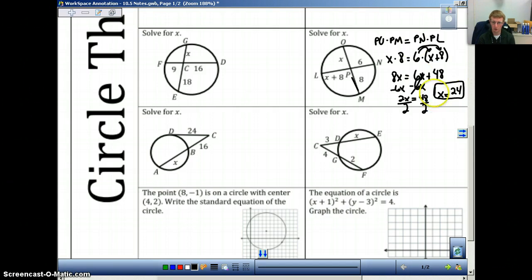And I could go on to ask, what does that mean the segments are equal to? We just didn't ask that there. I could say, what is the value of LP? And then you would plug the 24 back in for X and get 24 plus 8 is 32. But that wasn't asked. You just got to be very careful about what they're asking. Why don't you do this one on your own? Hit pause on the video so you have a chance to do it, and then just hit play when you're ready.